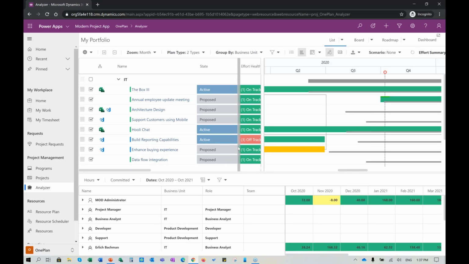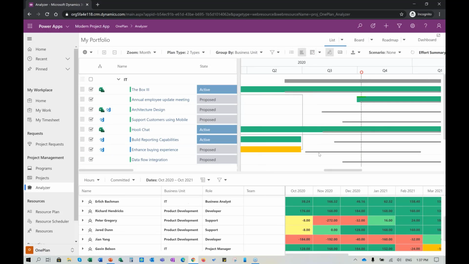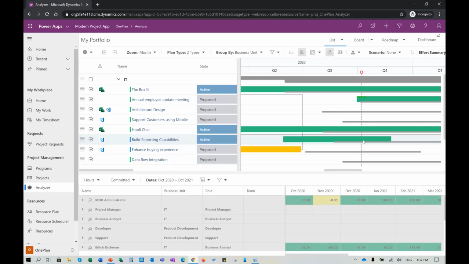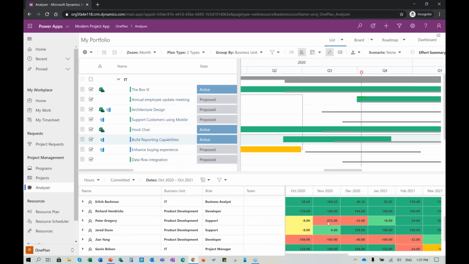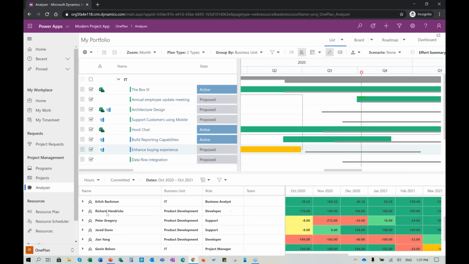So, for any of the proposed projects that we have here that we would want to include, you can actually resequence them and then see what the impact is on your resource management. So additional what if capabilities for seeing if you're going to be able to resolve over allocations by moving your projects. We could go directly, by the way, into the resource plans. So they're all listed here, and then also make direct changes if we wanted to actually replace the resource plans. And I'll show that in a minute.